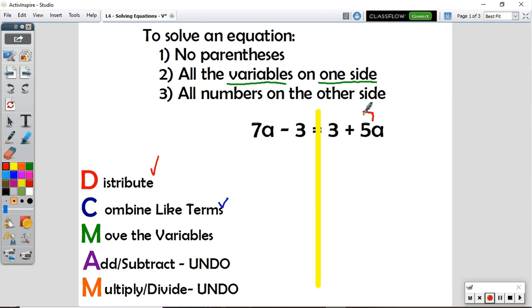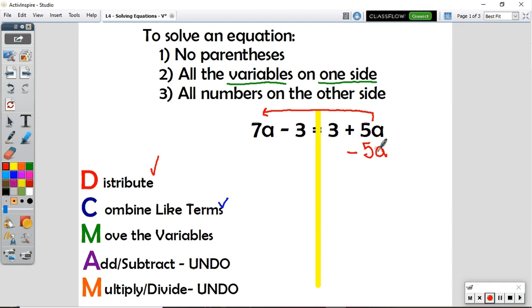So I'm going to take this 5a and move it over to this side where my 7a is. Now, if I want to move it, I want you to think about what I have to do here. I want to get rid of it on this side, which means I essentially have to make this 5a a 0, so that all I have left on this side is the 3. To make this a 0, I have to use my inverse operation. Because if I have 5a minus 5a, now it's gone from this side when I combine these together.